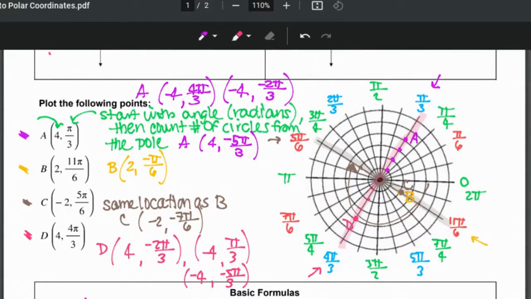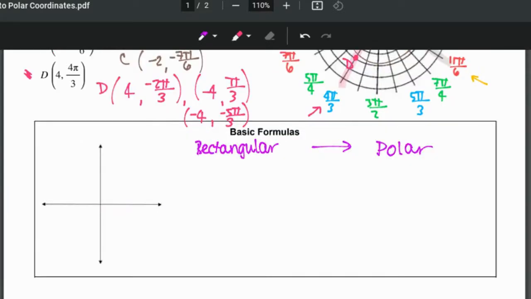So if you imagine that the polar coordinate plane is just an overlay over the x and y coordinates, you can see that we're going to convert from polar to rectangular or rectangular to polar, and we're going to end up in the exact same location, but sometimes we use the polar coordinates and sometimes we use the rectangular coordinates. All right, so for some of our basic formulas, we may need to convert from rectangular to polar, not just with coordinates, but also with equations.